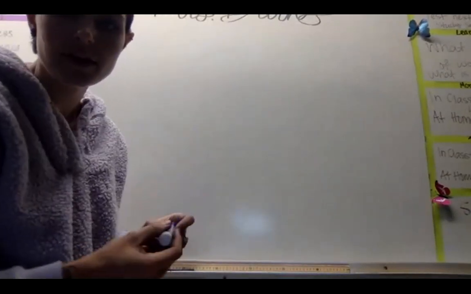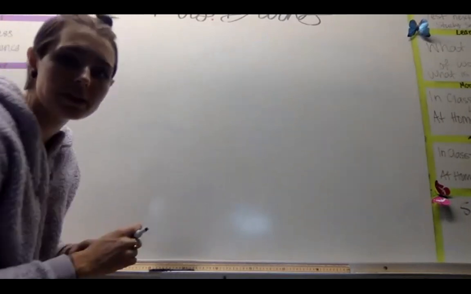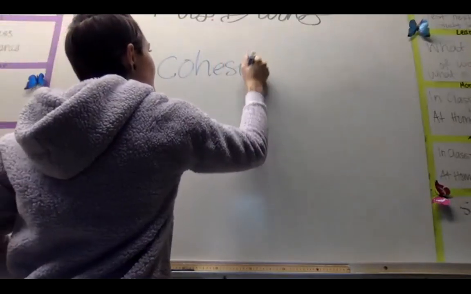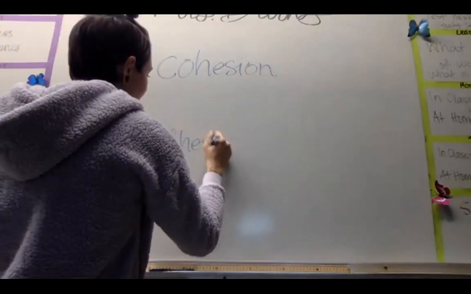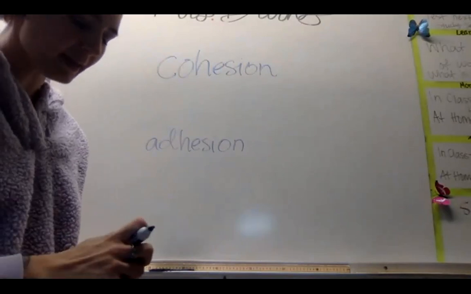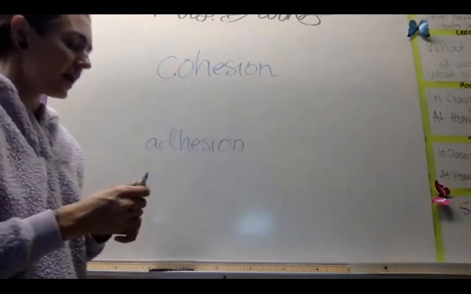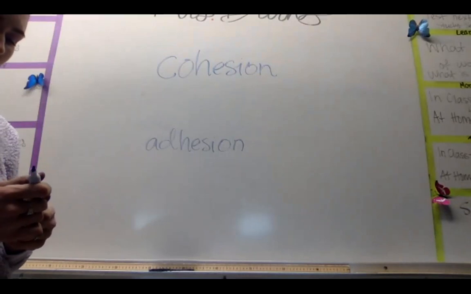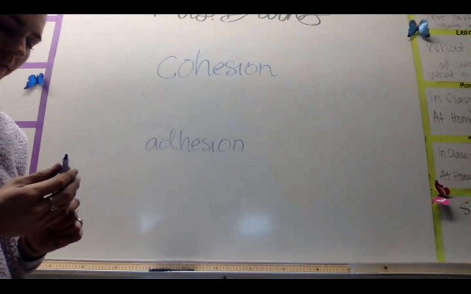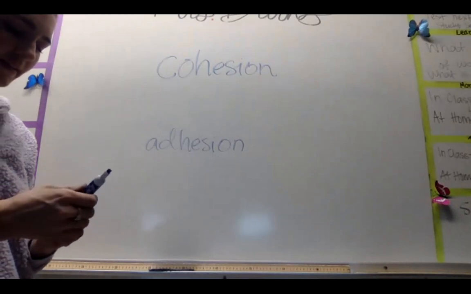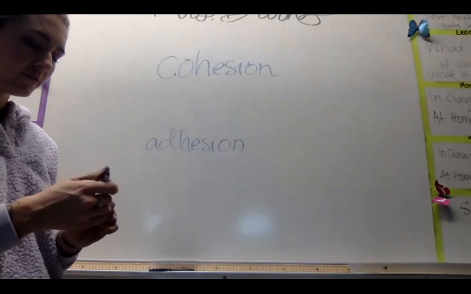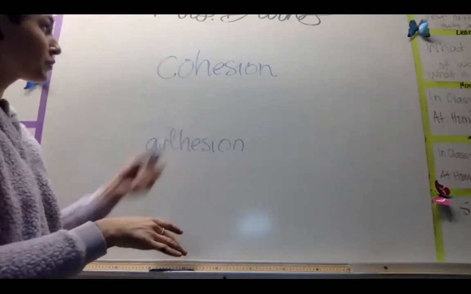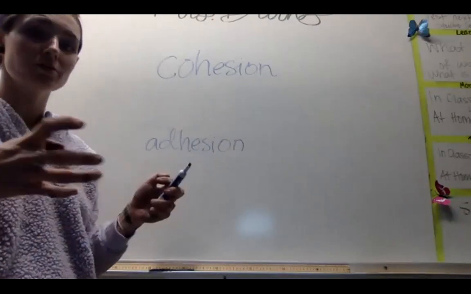What properties allow water to stick together and to other surfaces? What examples of this property or these properties did we learn about? So there's cohesion and there's adhesion. And we just worked with these in the lab in class. So which one of these two allows water molecules to stick to each other? Remember, there's water molecules stick to each other, and there's water molecules stick to other things. Which one of these did we see helped water molecules stick to each other?